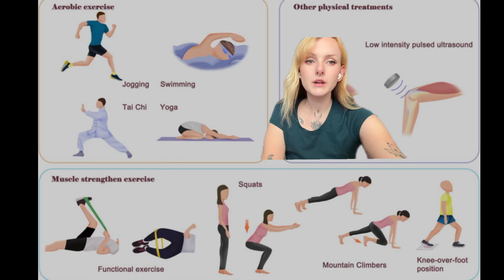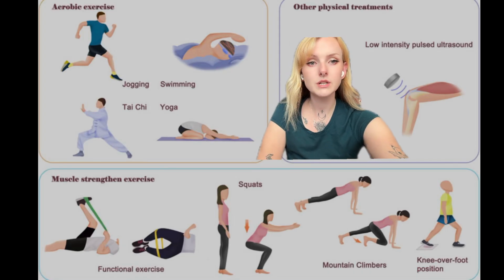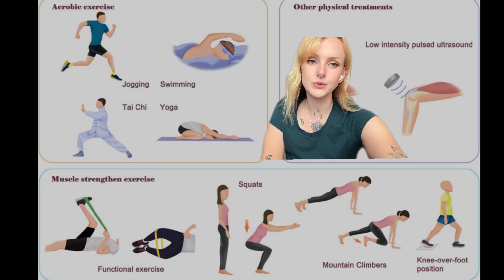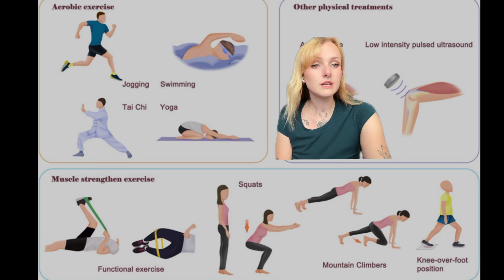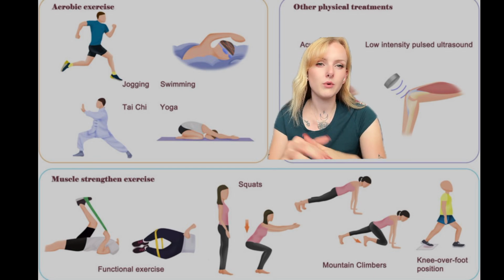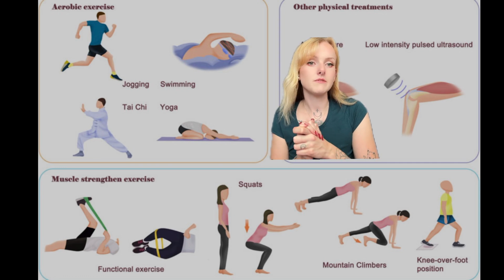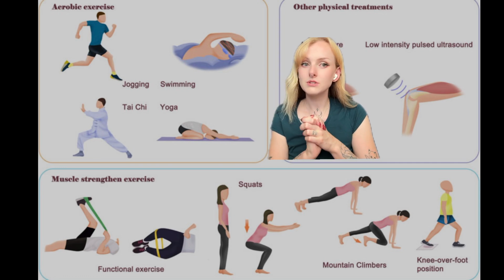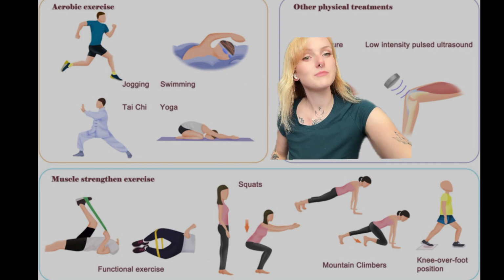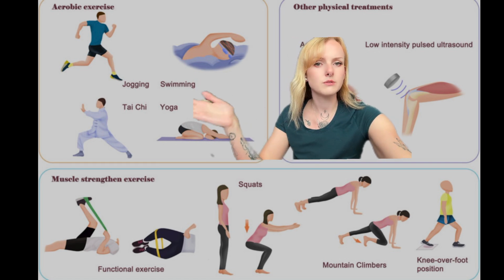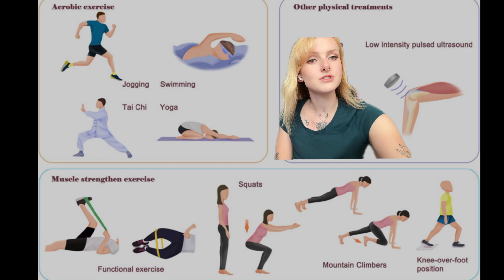A very common physical therapy option that is also available is low-impact sports to strengthen the joints and muscles. The purpose of this is to strengthen the joints without creating more strain on them so that they're not deteriorating more. A good example of this is water aerobics, which I actually used to teach when I was a lifeguard a few years ago, and it was very fun. Other examples are also yoga, jogging, stretching, things of that nature.